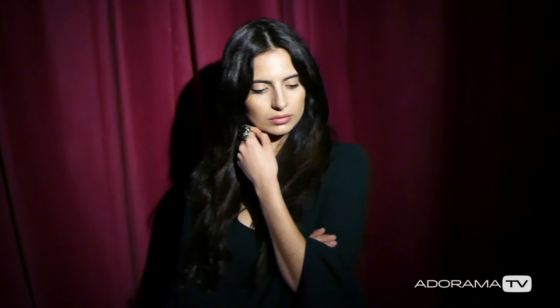That first lighting setup helped us understand the different degrees of those grids and how the light spill changed, but we can admit it wasn't the most exciting setup. Now we have a 10 degree grid, we've closed the red curtains, Nadia has changed her wardrobe, and we're going to get some really evocative shots. The light is focused right on Nadia's face, and instead of moving the light around to change the shadows, I'll be moving the camera around. That's going to change the shadows on Nadia and the background, and we're going to get some really awesome stuff.